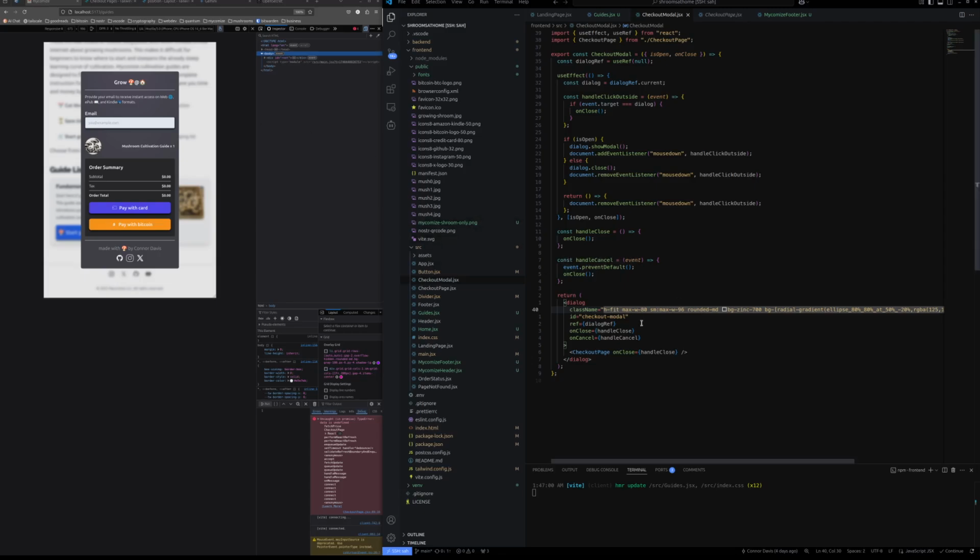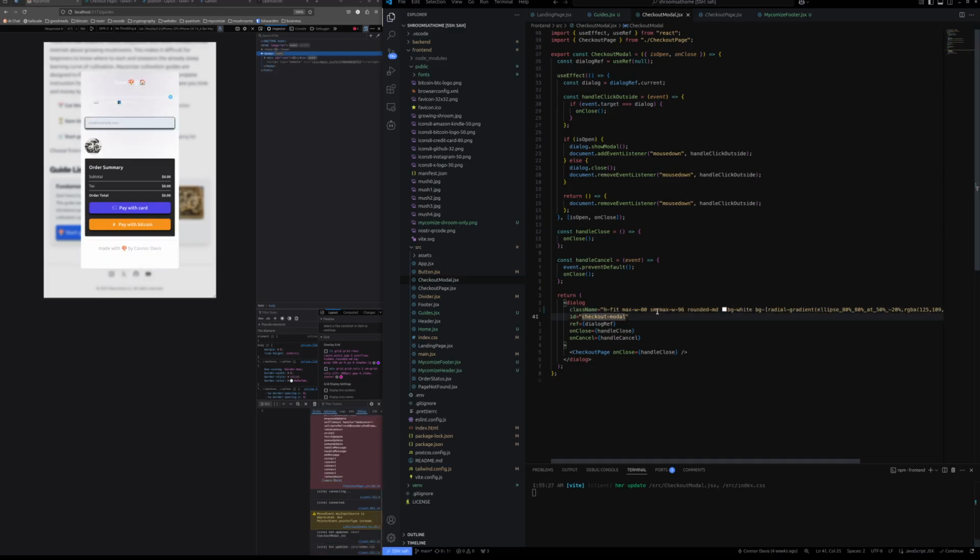So, this is the, so let's get the color. So I'm just going to say BG white. Okay. And is there any other?